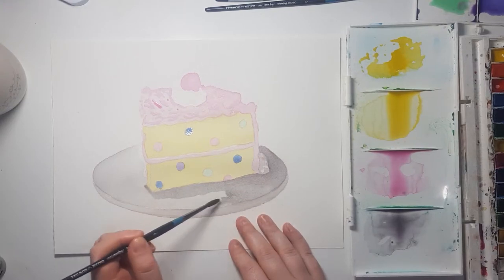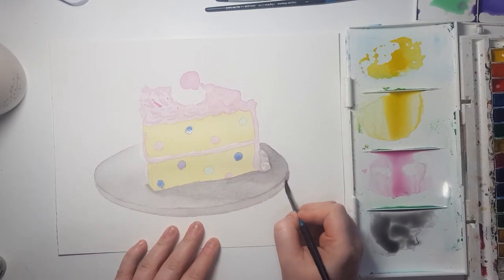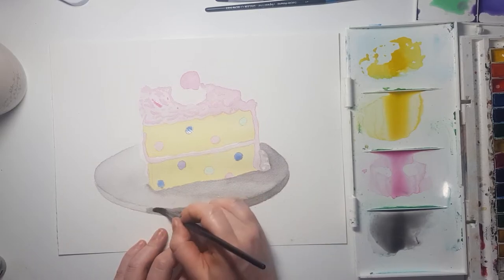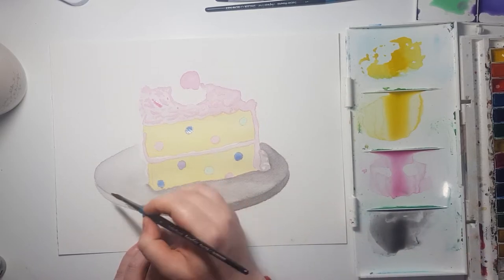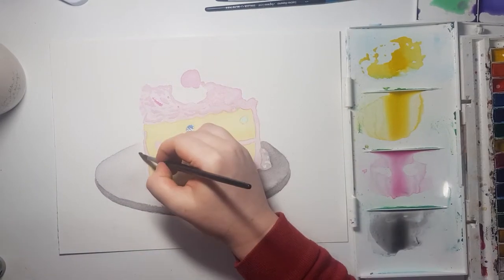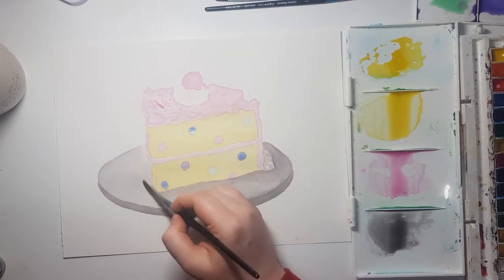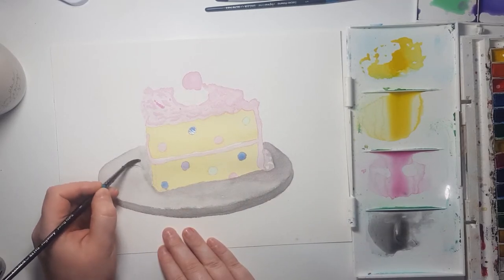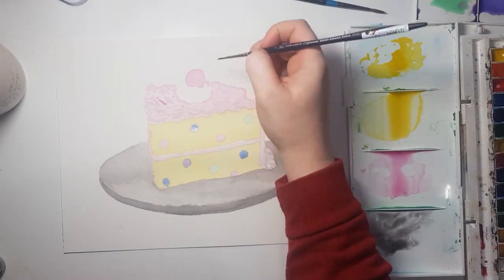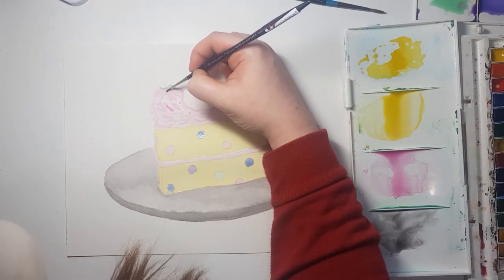I also want to test the Arches while taped down and with more intense paintings — this was just a little sweet treat paint, a cake I actually made for somebody's birthday long ago. I'm very much into baking, and I like to combine my hobbies. I did a series called The Sims 4 Paintings in Real Life, combining my love of The Sims 4 and painting. I've also painted sweet treats I've made, like chocolate-covered strawberries, peanut butter cups, and doughnuts.